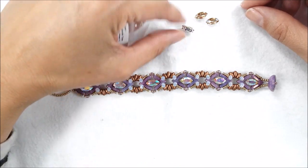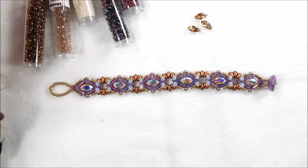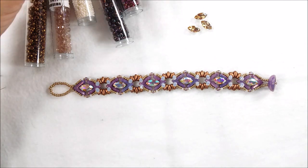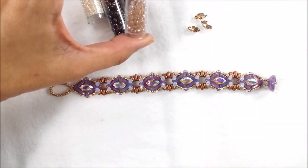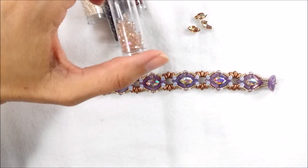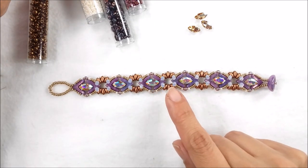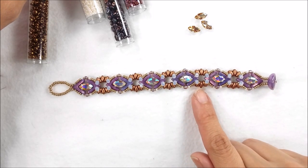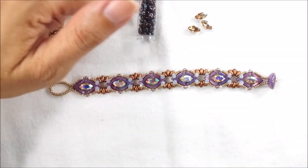I'm going to use the light Colorado topaz crystals for the one I'm making with you today — very sparkly. They've just added a bunch of different types of crystals to their exclusive line and this is one of them. You will also need rondelles; I'm going to use the Potomac Bead Company crystal champagne rondelles, and you will need four per bracelet. They go on top of the connecting units made up of super duos, which brings me to the next bead: super duos.